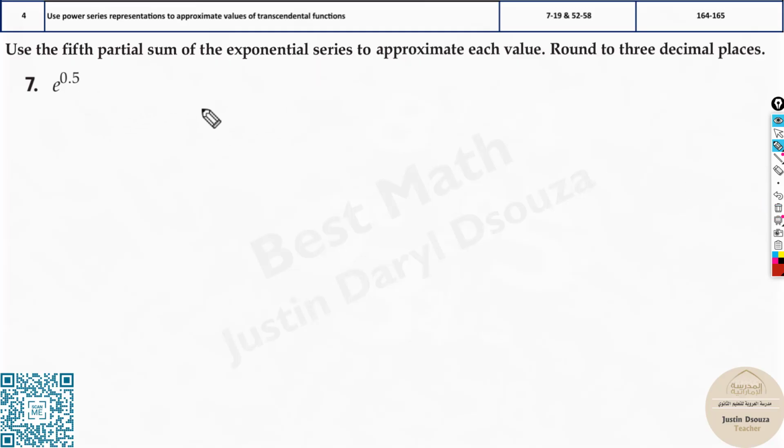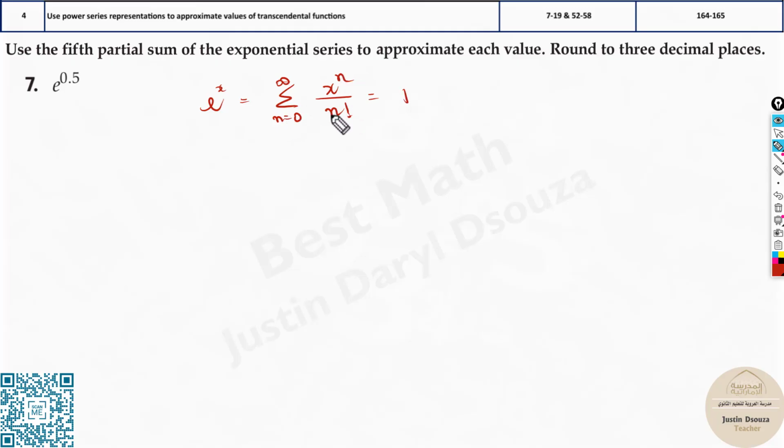I'll write the formula for the exponential series. So e to the power x can be given as the sum, where n starts at 0 and goes until infinity, of x power n divided by n factorial. This is the easiest of all. Now, it's better to write this formula because it's a writing exam, right? This is the formula, and then the expansion is just plugging in the values.